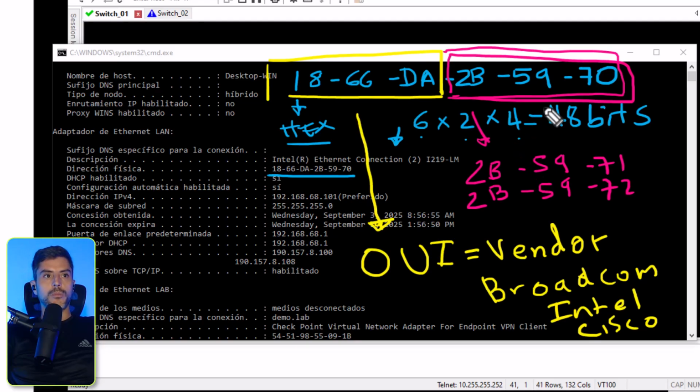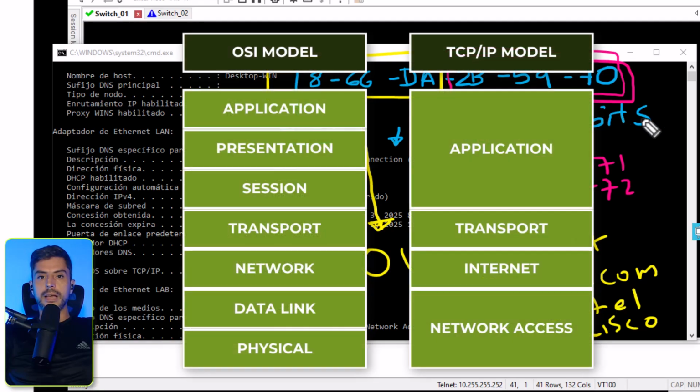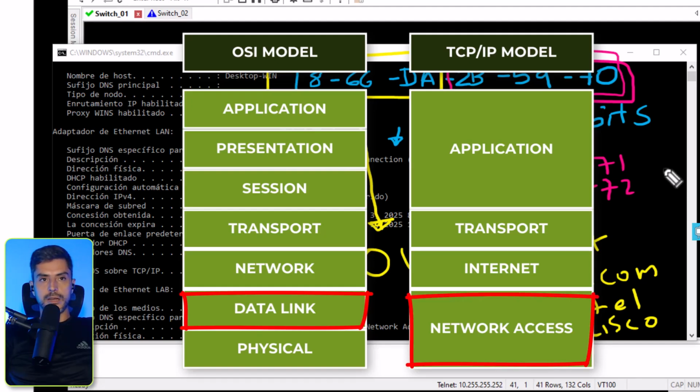Keep in mind, a MAC address is a physical identifier unique per port in the network interface card, and the OUI represents the vendor, the manufacturer of the network interface card. MAC addresses are relevant at the data link layer in the OSI model and the network access layer in the TCP/IP model.